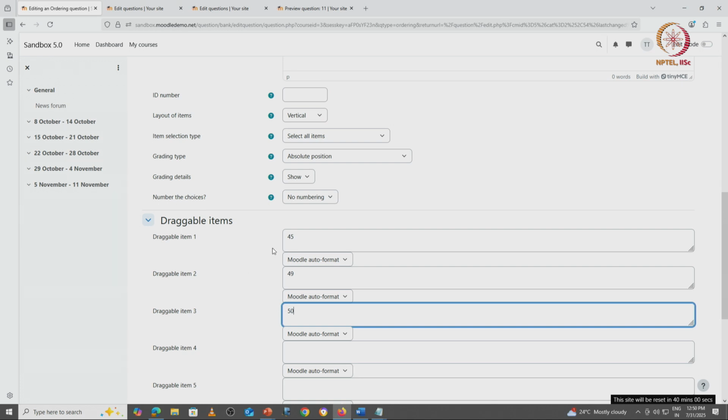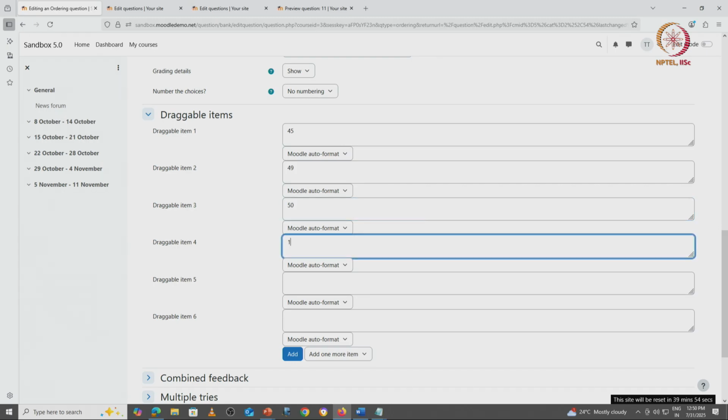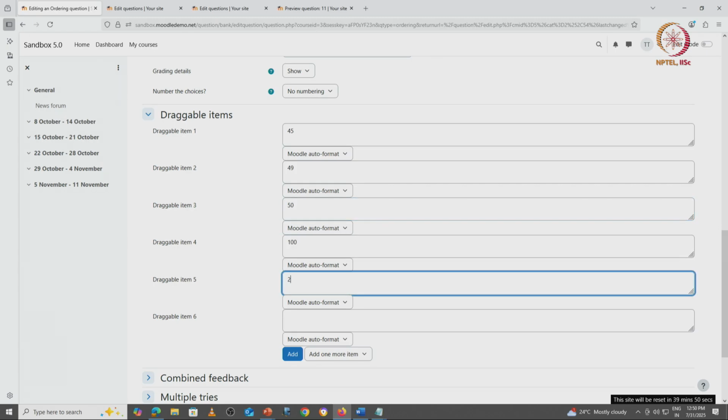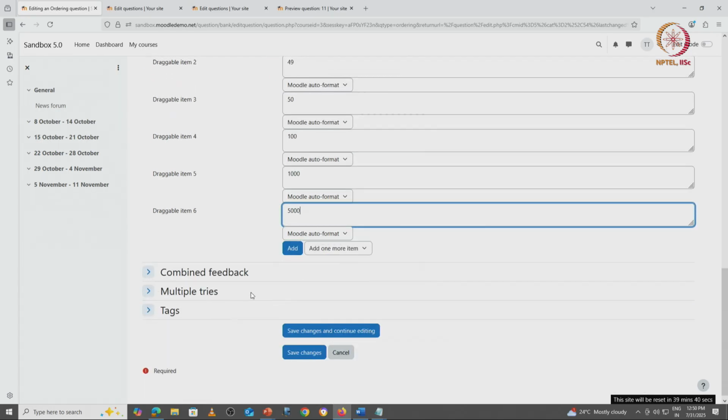We have to give this in the order in which it takes place. That is, in ascending order I have to give the numbers over here. Okay. Any number of draggable items you want, you can add.